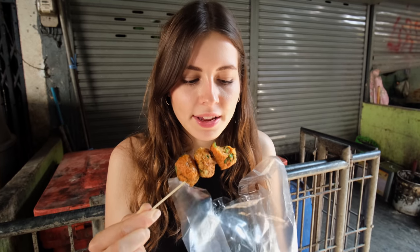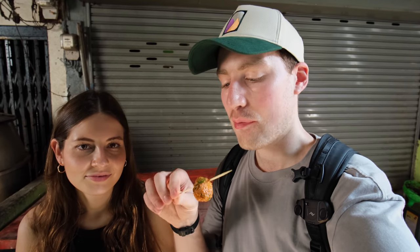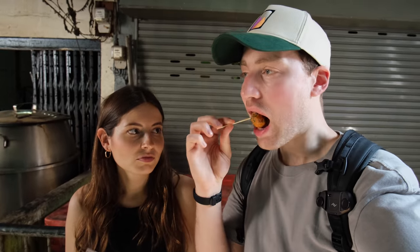They're nice. Way better than I expected. They're spiced with some Thai herbs and I think the sauce on it is actually chili sauce. Yeah, they taste like red curry in a patty somehow. The consistency is pretty squishy. But yeah, they've got a slight spiciness already to them. Pretty good snack. They have a red curry flavor. I don't know where it comes from. It's as if they put red curry paste into it. Yeah, but maybe they did.